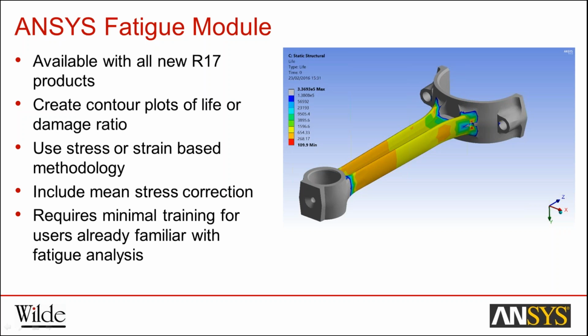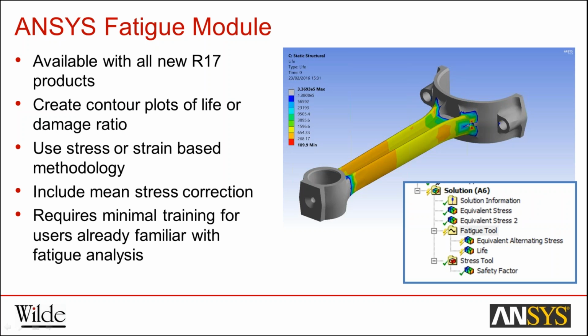This requires minimal training. This tool is embedded in the Mechanical user interface, so there's no need for additional training on how to use additional software, as long as the user's already familiar with fatigue analysis. The example shown on screen is a simple Conrad analysis. You can see this plot is of life, so the areas shown red and orange, these are the areas where we could expect to see fatigue failure during operation.